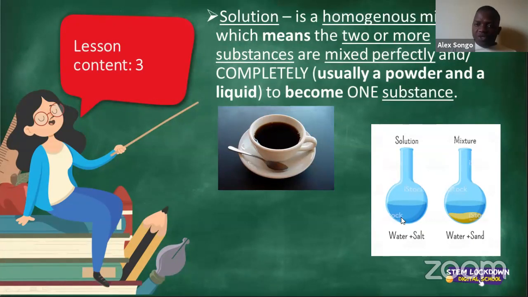The second one is a solution that is homogeneous. I can say it's a level up of mixtures. In this level up of mixtures, you find that the solute, which is the salt, becomes one with the solvent, and as a result, it becomes one thing. So again, both of these are mixtures, ladies and gentlemen. The first one is a basic understanding of mixtures. It's just combining two things, but the two things that are being combined, you can still distinguish. You can see them. The second one, you cannot distinguish the differences anymore. They've combined, they've homogeneously become one thing to a point where you don't know what is what, like in this solution.